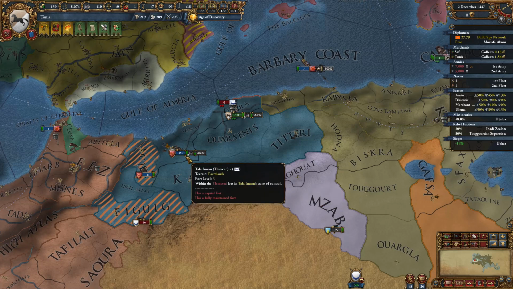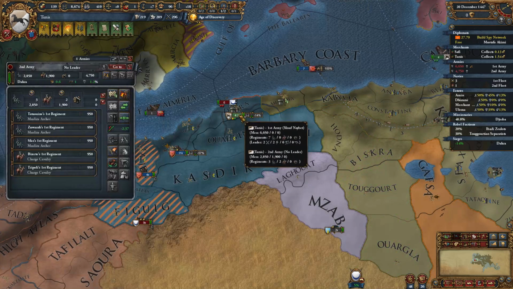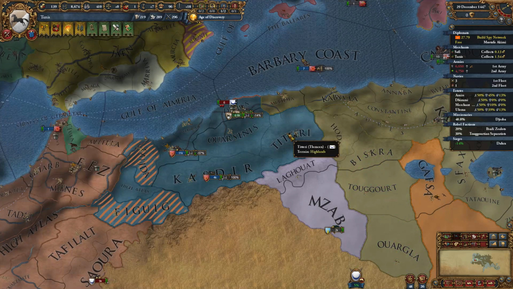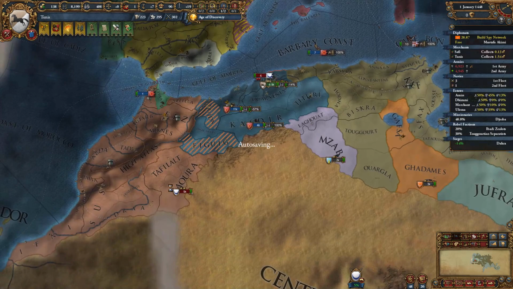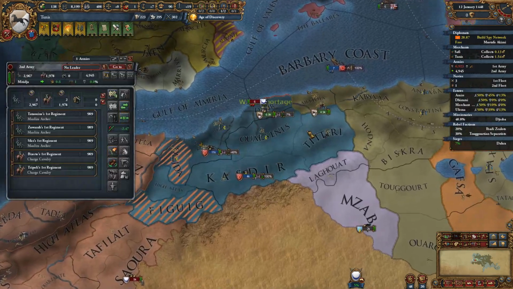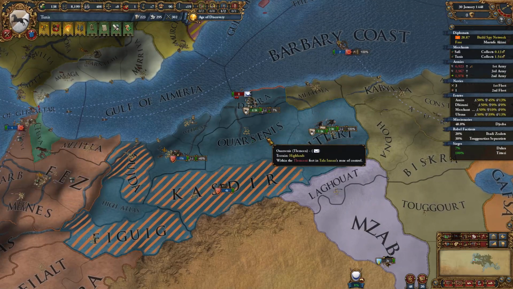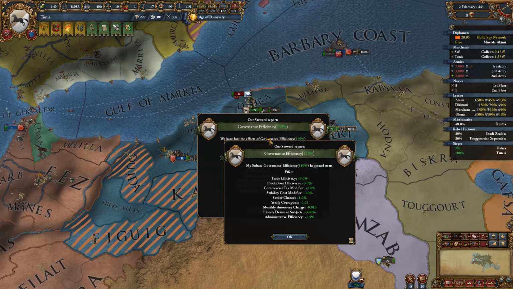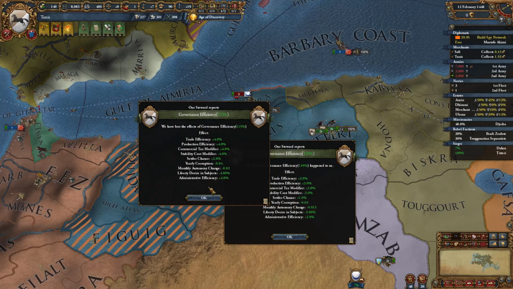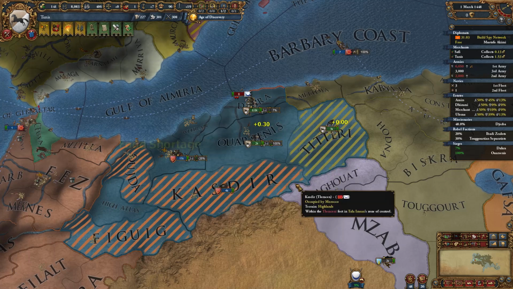But he has started on his capital there. I can remove these dudes and take Titieri, I think. And the Tlemcen dudes have fled into Moroccan territory again. Oh, goody. Take that, and let's split you up and take this as well. We went down to 110% governance efficiency. Okay, but we're still positive.